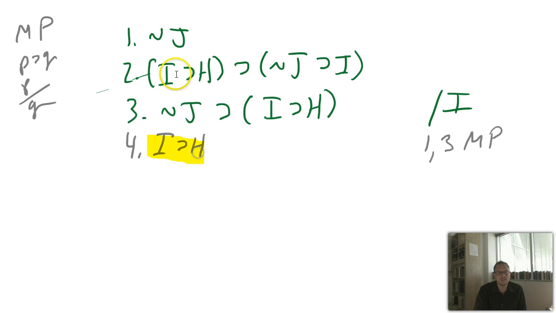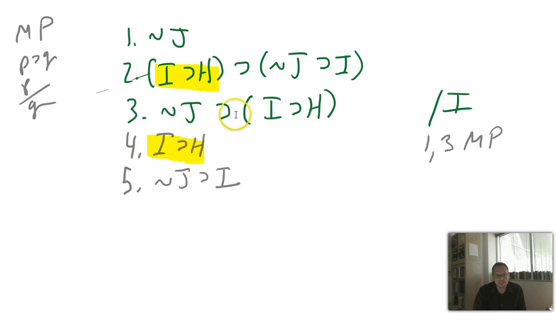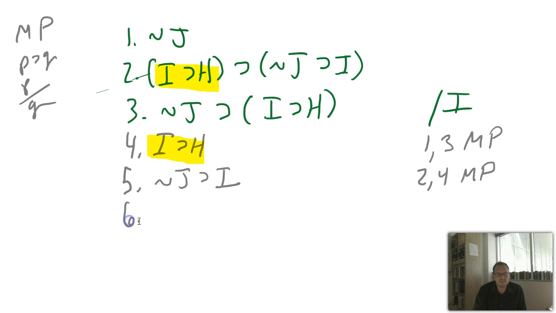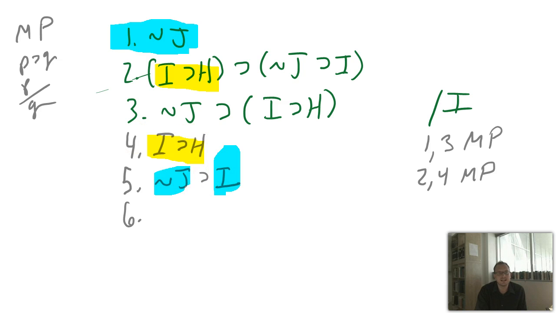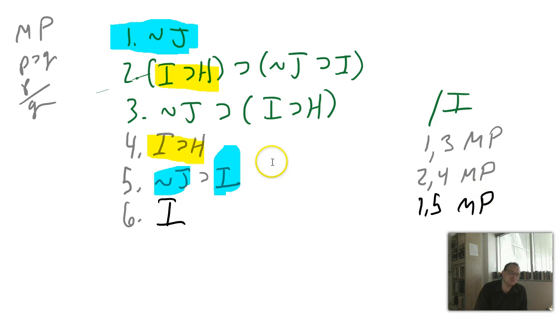Now I have I then H. I can get not J then I using modus ponens again — line two and four, modus ponens. That gives me the key to unlock the next step. Then line six: my goal is to get I, and I have not J right here to unlock it. So my conclusion is I — lines one and five, modus ponens. This example just wants you to do modus ponens over and over to see the different substitution instances that are possible.